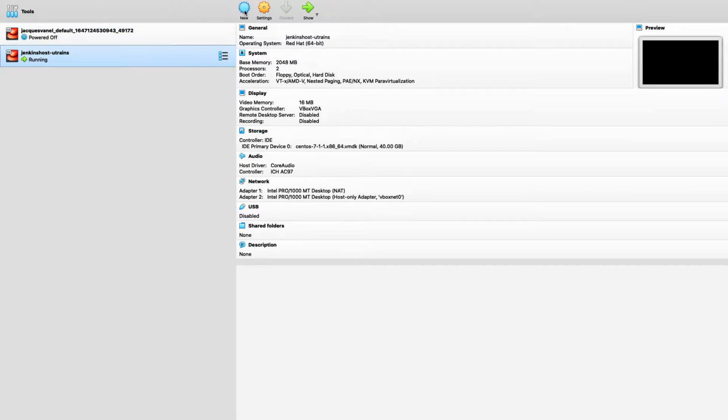VirtualBox is pretty much a tool that helps you boot up or set up a virtual machine. And you know what a virtual machine is, right? It's a computer within a computer, but it's virtual. The main thing about a virtual machine is that it does not know that it's a virtual machine, meaning it's a whole computer in itself, right? So it has nothing to do with whatever's happening in the physical computer, right?